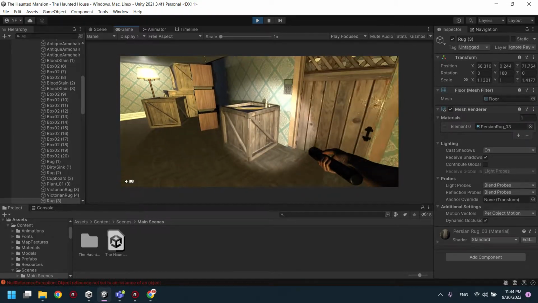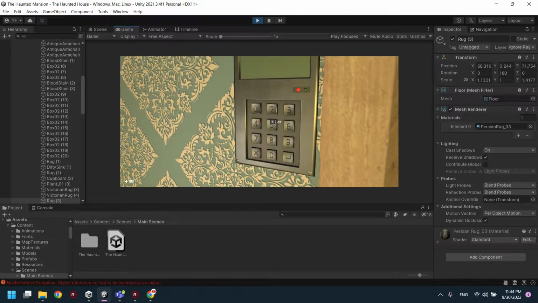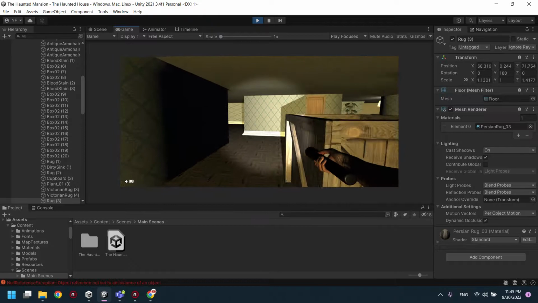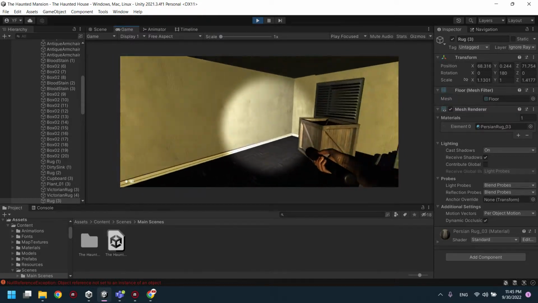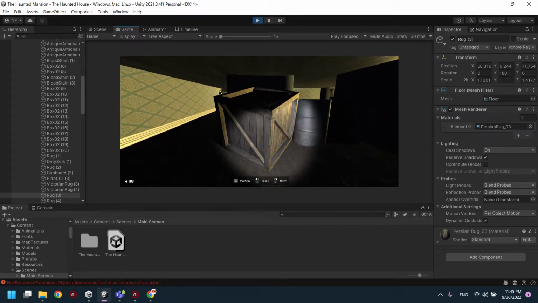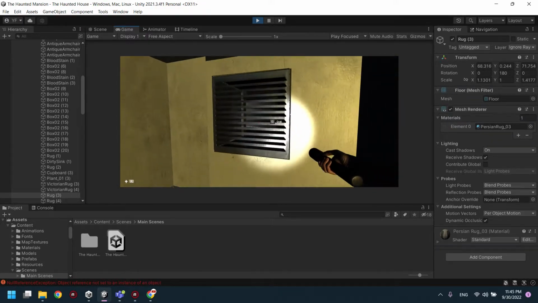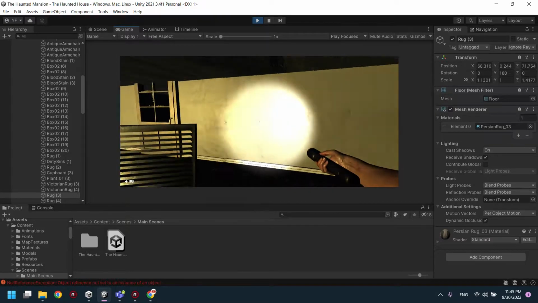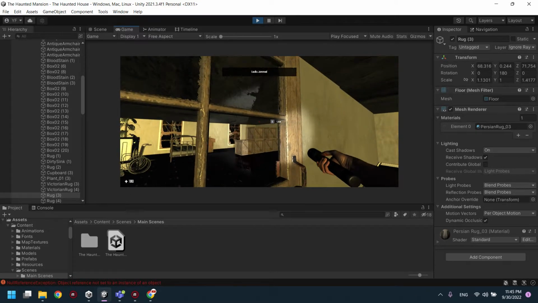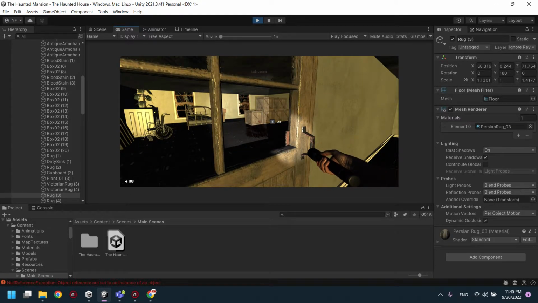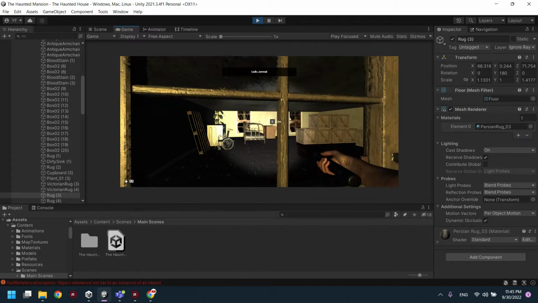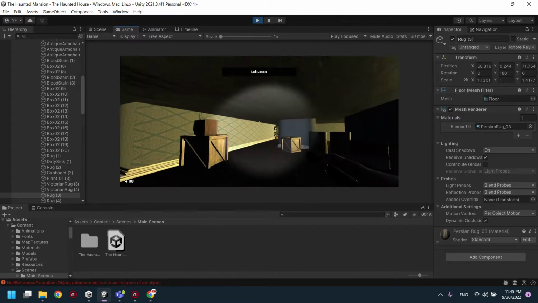Another feature is that you can zoom in and press on some buttons. And lastly, the last feature that we have is that you can grab stuff. So I can grab this, I can put it somewhere. I can grab this thing and open stuff up. And of course, if something is closed, or when you pick something up like we picked up the flashlight, there will be a message on the top of the screen that shows up whenever we do it. So it's pretty neat as well.